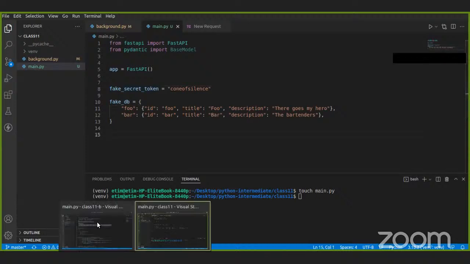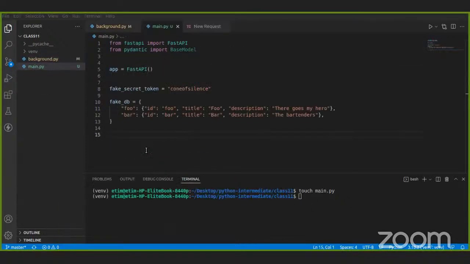The first thing we are going to do is create an endpoint that will add data to that particular database. Before we do that, we'll create an item schema.